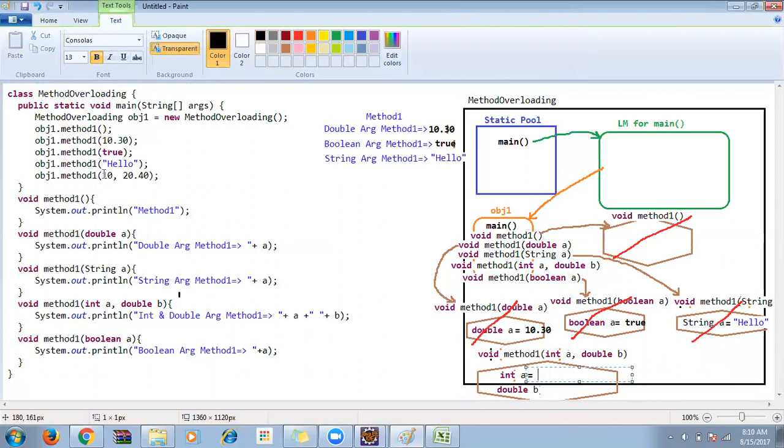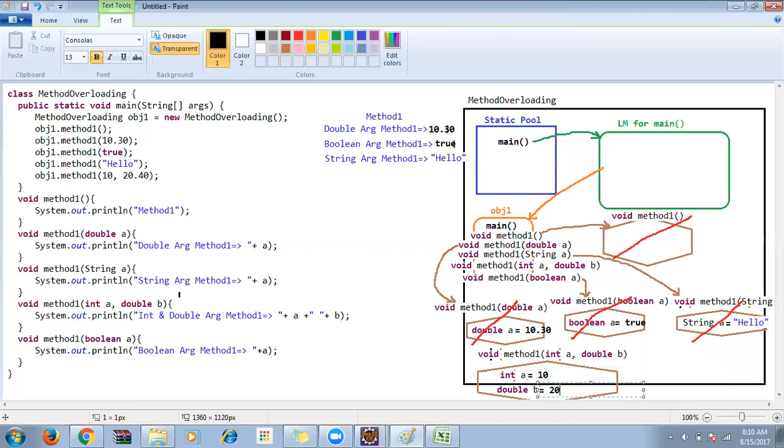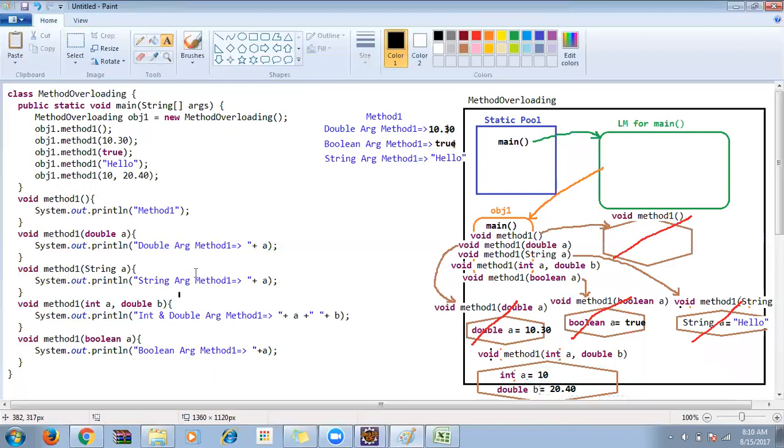It is 10 for the integer, and then for the double it's 20.40. Yes, correct. And then it goes to this method. Now it starts to execute the method. Once the memory has been created, then the execution starts.